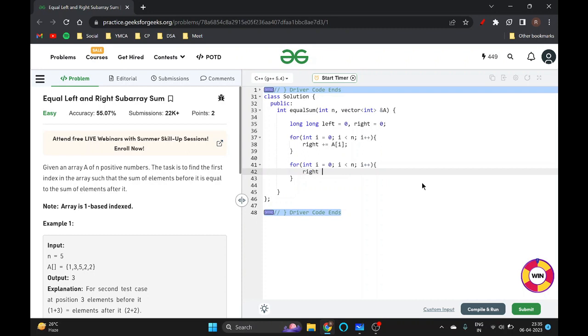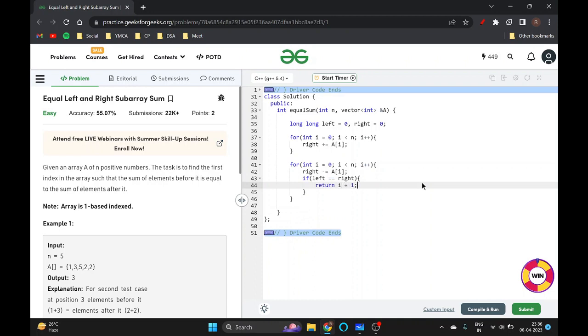Here we will remove the current element from the right range, and then you will check if left equal to right or not. If they are equal, then just return i plus 1.